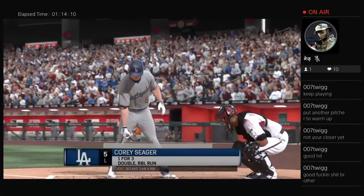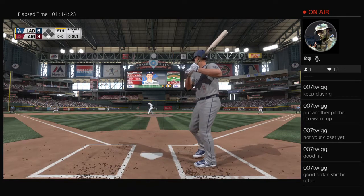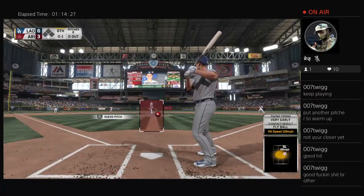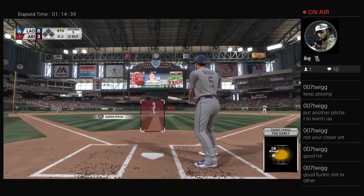Digging in, Corey Seager. He'll start things out for us here in inning number 8. Shortstop, Corey Seager. First offering on its way. And he takes a good swing at that one as this is sent down the line in right, but ultimately into the crowd, a foul ball. He's set. Here's the 0-1. A swing and a miss at the good old Uncle Charlie.